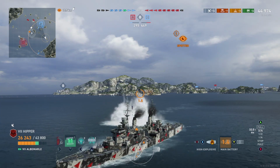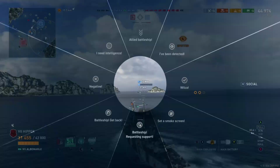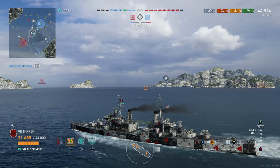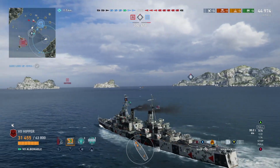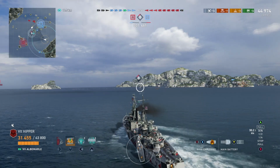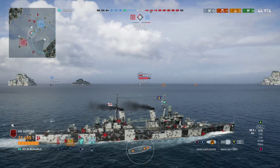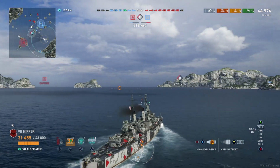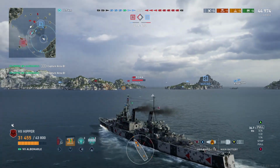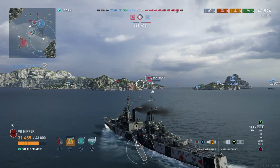I haven't dabbled a lot in this yet, but it is a very powerful little secret this ship has. Of course, it only really works if you have an agile build and tenant on this ship, because you need the ingenious skill to cut down the turret rotation enough. But if you do that, you can see here my turrets are moving faster than I'm turning the ship. So in one-on-one battles with destroyers and stuff like that, this is just an amazing skill. And in combination with torpedoes and the fast rudder, this is one hell of a brawling cruiser, actually, which you'll see later in this video as well.